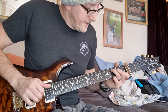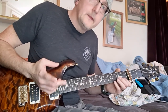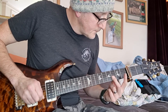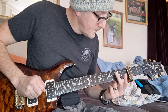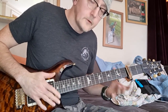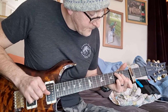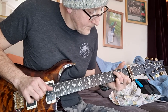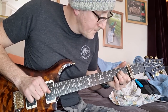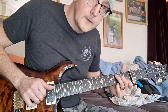So it's C with your little finger on the 3rd fret. So the chord is C, and the melody we're trying to play is this. So if you're playing C, little finger on the 3rd fret, E string. Then A minor. So to go back on C, you hold down the C shape all the time, and then you get your little finger on the 3rd fret.